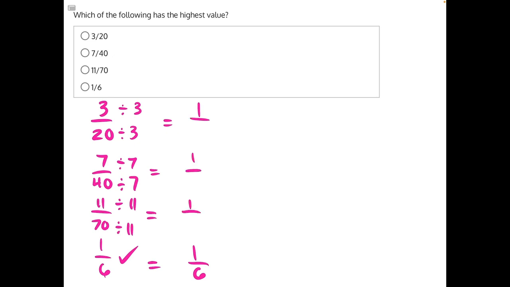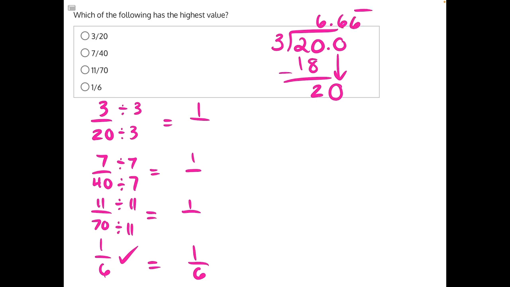And all of these denominators are going to be decimals, and I know we normally don't like to put those in fractions, but this is just for comparison's sake. We're comparing these decimals to the number 6. So let's start with 20 divided by 3. 3 cannot go into 2, but 3 can go into 20 6 times. That's 18. We subtract, we're left with 2. Then 3 cannot go into 2, so we have to add a decimal and add a 0. And we can see that this is going to become a repeating process. So it's going to be 6.666 repeating.